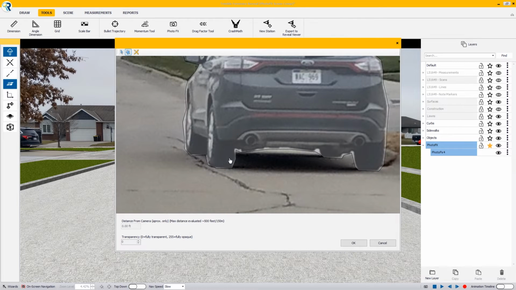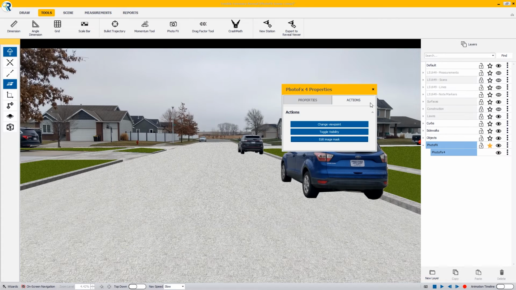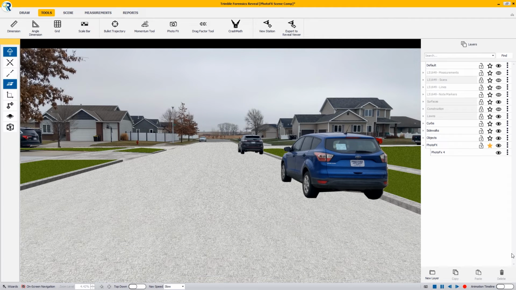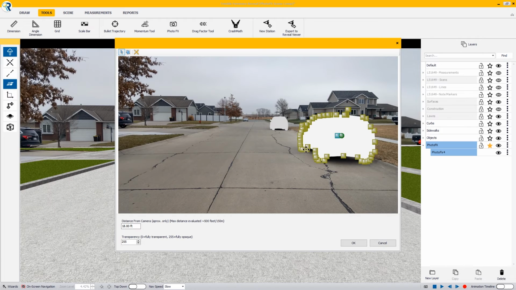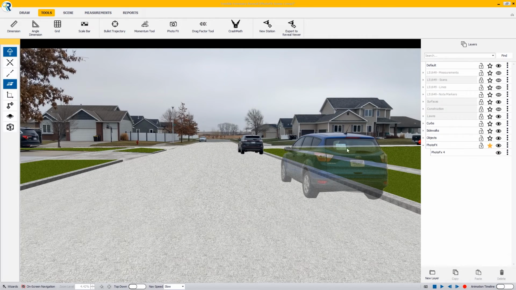Now, the gray SUV was approximately 77 feet away from the camera when the picture was taken, so we put 77 in for our distance. Now our surfacing, lawns, and our Mustang are all passing behind the vehicles parked on the street. Another thing that we can do is change the transparency of our masked vehicles. So if we go back into our depth map and select the blue SUV's mask, we can change the transparency to allow us to see through that part of the photo and see what's behind it.